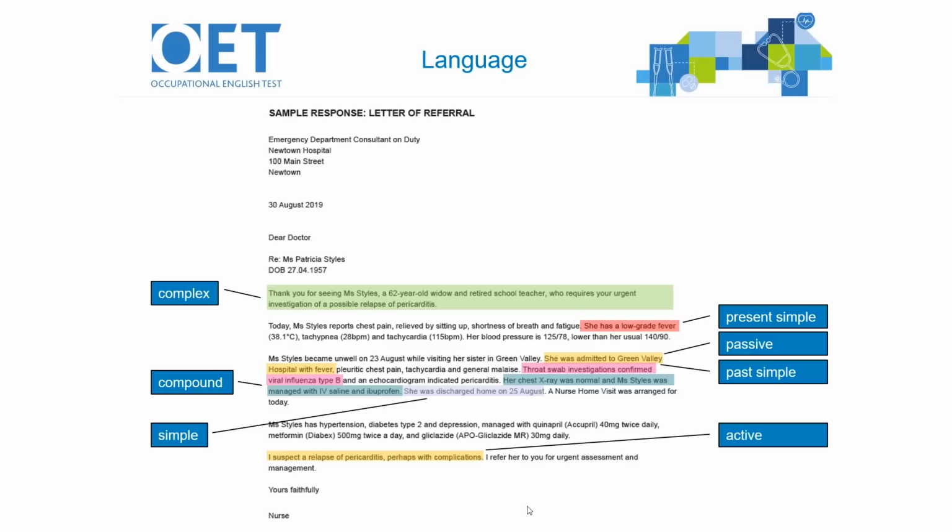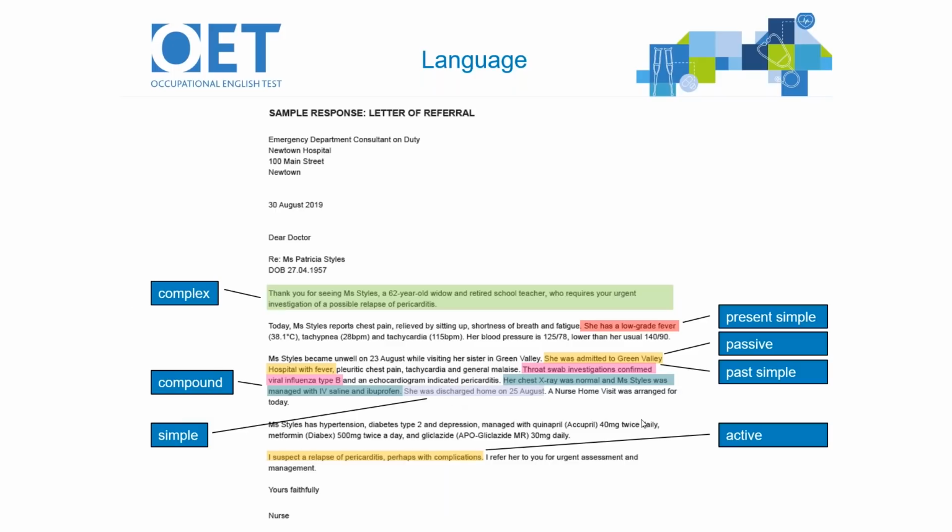There's actually two active sentences used at the end of this letter. So as well as the one that I've highlighted here, the second sentence in this last paragraph is also an active sentence. And this is quite unusual for nurses to use active sentences because of the team nature of their roles. But here, because this particular nurse has taken the responsibility for the transfer of the patient and made the decision to refer this patient back to the emergency department, an active sentence here is appropriate because they've essentially worked alone and have taken that responsibility.